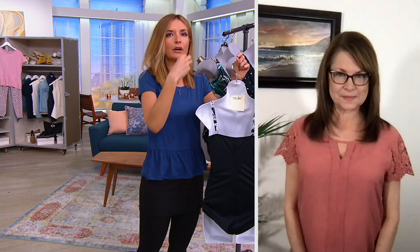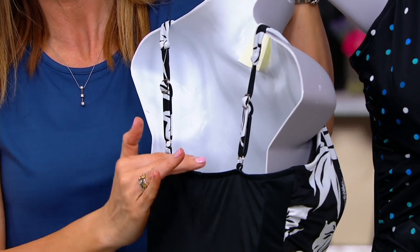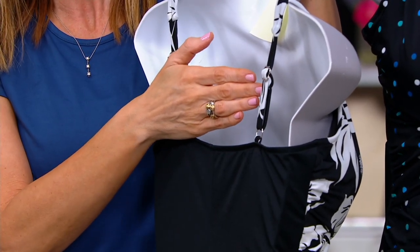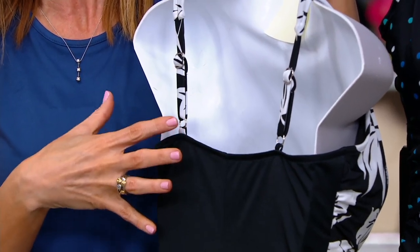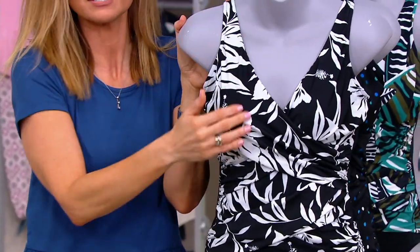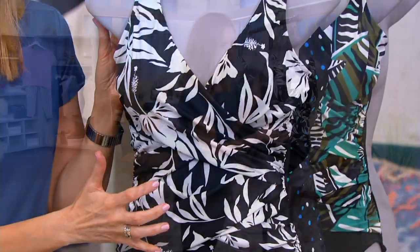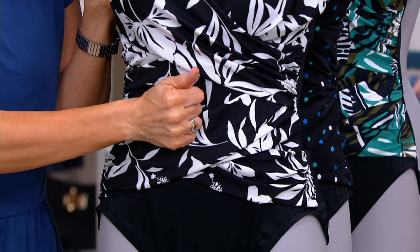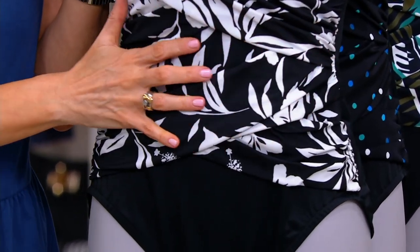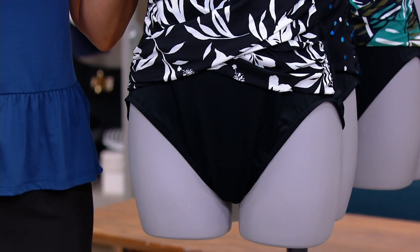I'm looking at the pictures and seeing the entire form and how it's transformed by this shapewear. These details — like not having it plunge in the back, instead having it straight across the back. The ability to adjust those straps up or down, which also adjusts the bust and the cups in the front. Even though it's got a V neckline in the front, there's still the modesty factor regardless of your bust size — it's not going to reveal too much cleavage or have you shifting around so you can't be active. This wrap front gives you more of that shaping, it smooths everything out, which is why in those before and afters you saw tummy smoothed out. And that full coverage in the full brief bottom means no ride-up, no exposure — you're confident, you're comfortable.